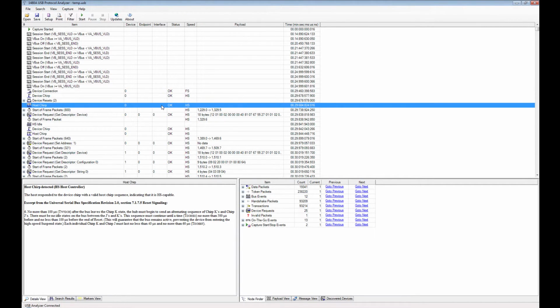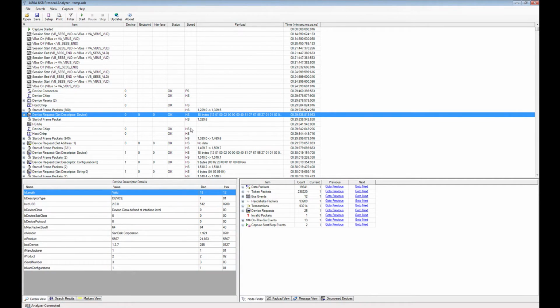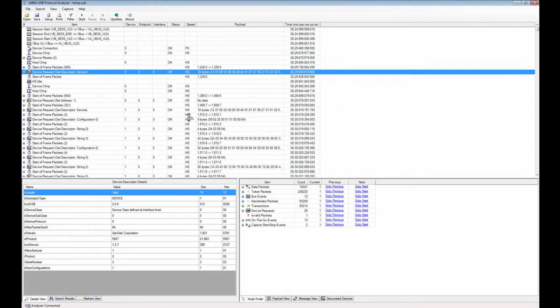And therefore you can track the connection speed. First it connects as full speed here, and then it connects as it turns into high speed mode, and then the communication continues.